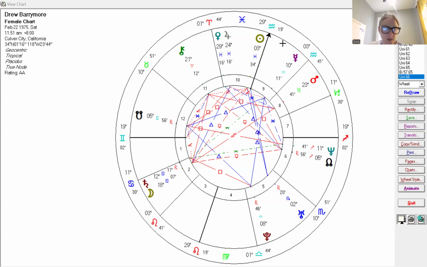But we're looking for 9 degrees. So if on the cusp of the ninth house is 3 degrees of Aquarius, then 9 degrees is going to be right here in the ninth house. This helps us even more because she has this Mercury placement at 10 degrees of Aquarius. So we know that 9 degrees is right next to that. So we know it's in her ninth house.